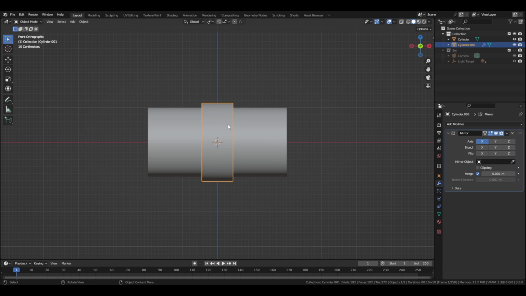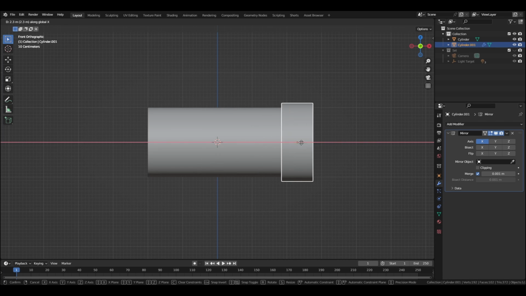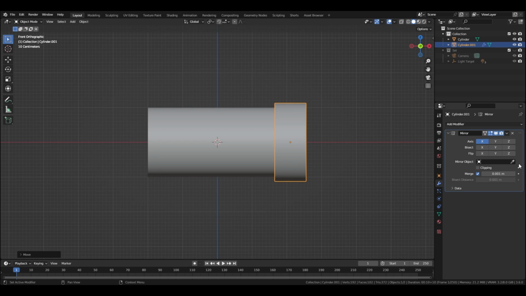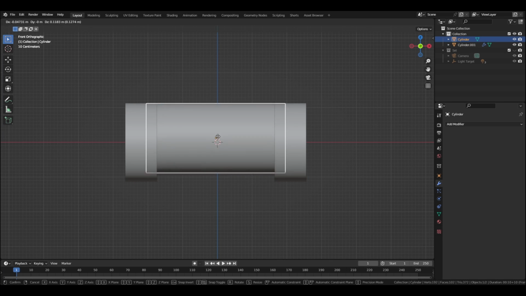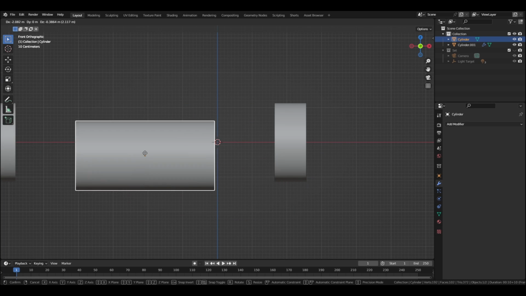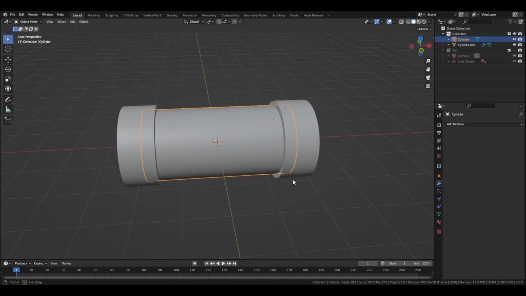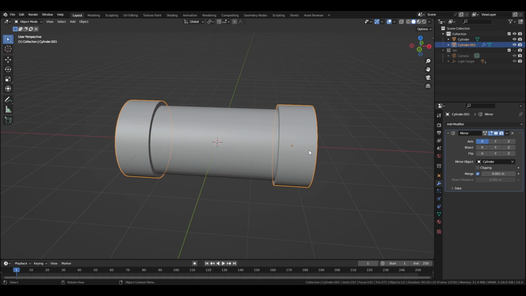Now my personal preference is this next way, because I don't like to edit away from the origin too often. So I sometimes grab this on the x-axis and move it here, and then in the mirror modifier we can click on this eyedropper and select this object here, and instead of using this point to mirror across like it did previously, it's using this origin point here. If we move this, we can see the mirror moves proportionate to this origin point, and that's basically how you use a mirror modifier.